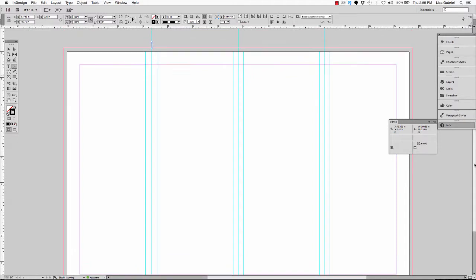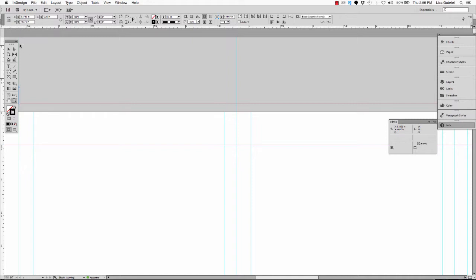Okay, and I'm going to zoom up on the top portion of this layout. All right, and I'm going to hold down my Shift key and hover over that drawn line over here. Hover, and I'm going to drag. And that double arrow means that I'm duplicating that line. And I'm just going to drag a duplicate over and line it up on that second guide in the same exact place, above the bleed edge and on top of that second fold guide.